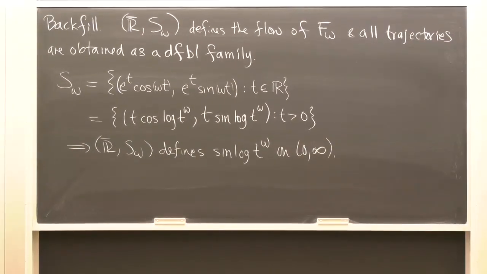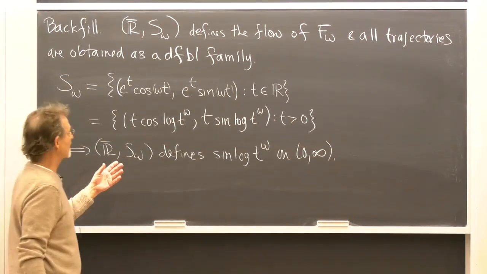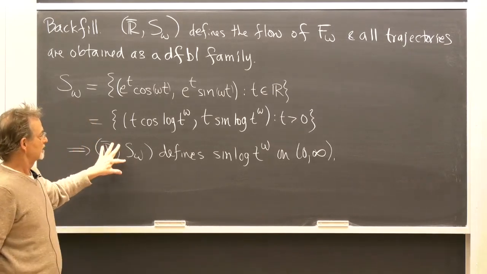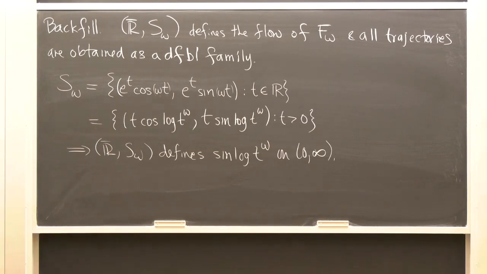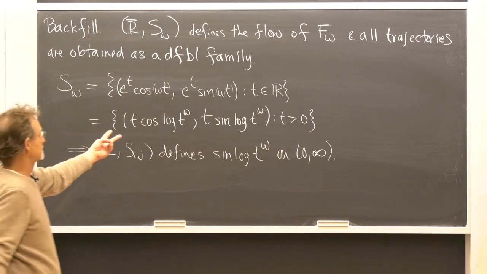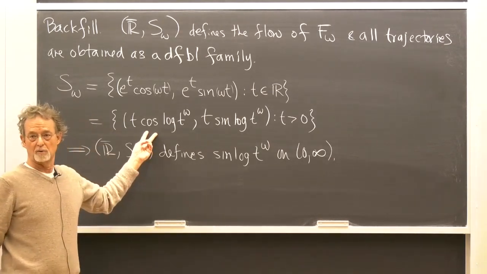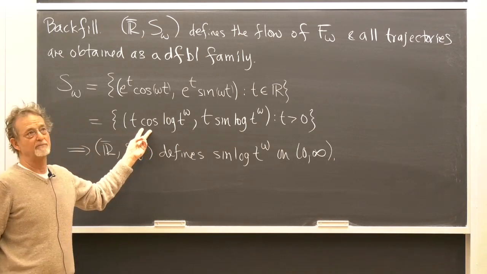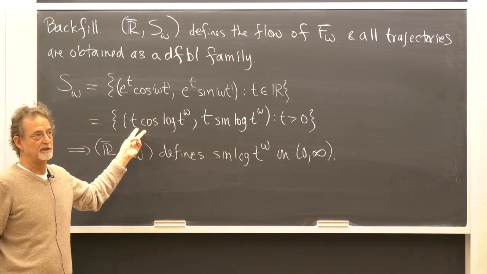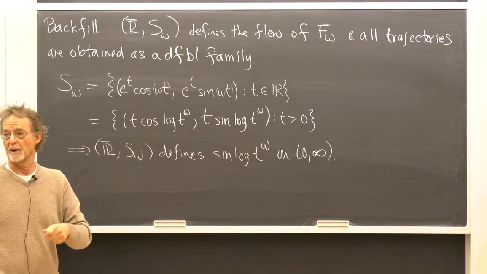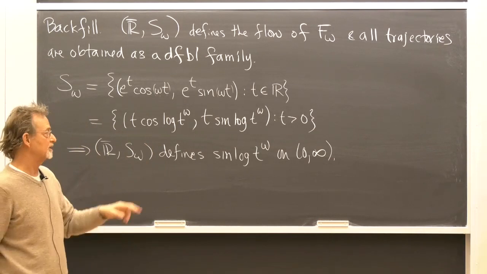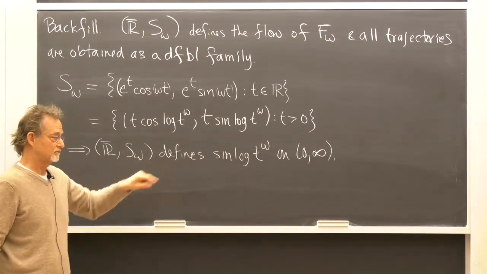So that means, in fact, not only do we have the spiral here, we don't just have it as the image of a solution, we literally have the solution as well. There it is. A lot of times, remember, I've been being careful to say that trajectories are images of solutions. You might not have a solution that gives it, but here we have it, and it's total.